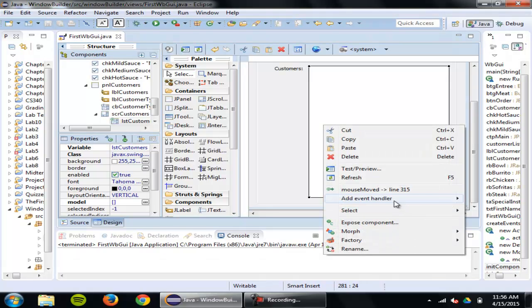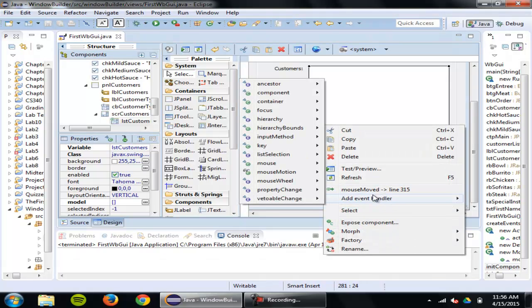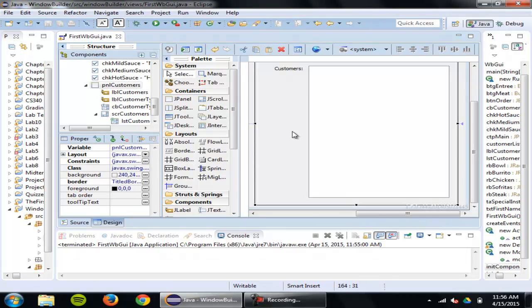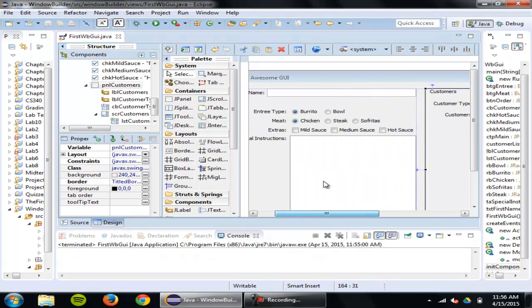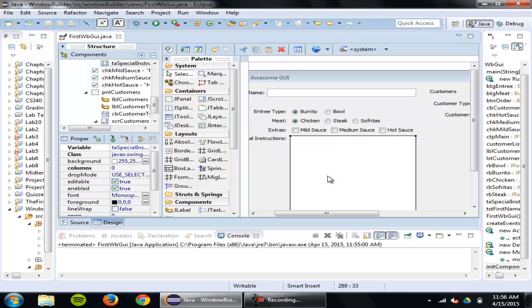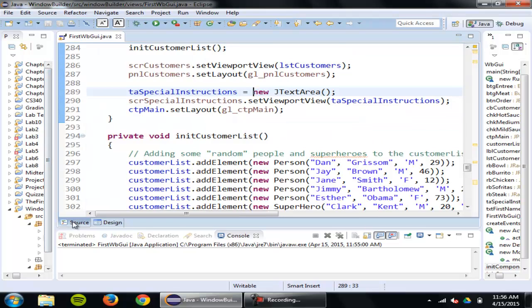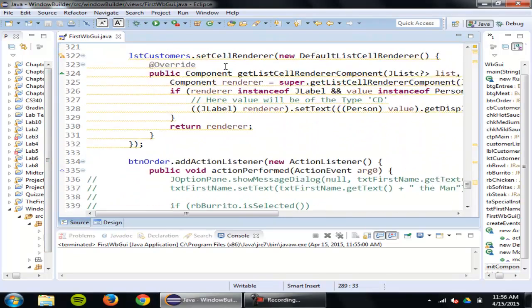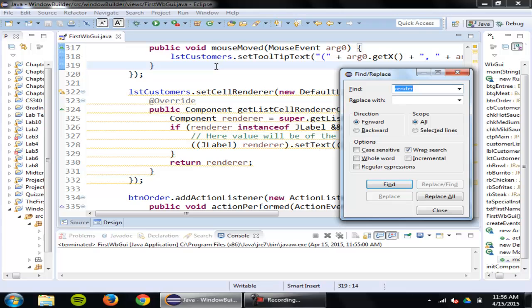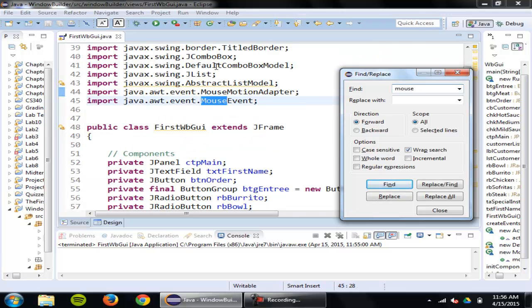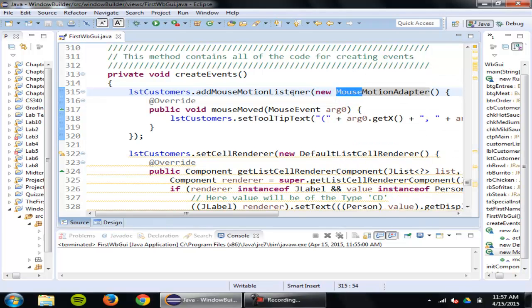So what I want to do here, okay, so actually check this out. This is pretty cool. If I'm back here, and I'm on my designer, say, oh yeah, you know what, I actually messed up with my event handler. I realized I did it a little bit wrong. Instead of coming back to your source code and looking for it, maybe I can search for it. What was I doing? I was doing mouse, something with a mouse. So let me look through. Oh, there it is. Okay.